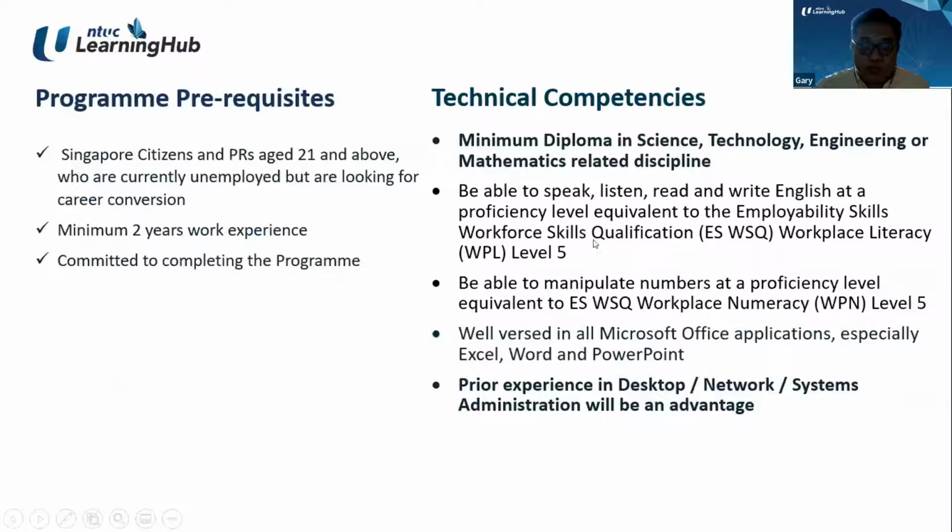The program prerequisites are similar to what Puzi has shared. The participant must be a Singapore citizen, 21 years and above, who is currently unemployed but looking for career conversion. They must have a minimum of 2 years of working experience and be committed to completing the program. For technical competency, the person must have a minimum diploma in science, technology, engineering, or mathematics. Prior experience in desktop, networks, or system administration will be an advantage because it's easier for you to pick up the new technology.